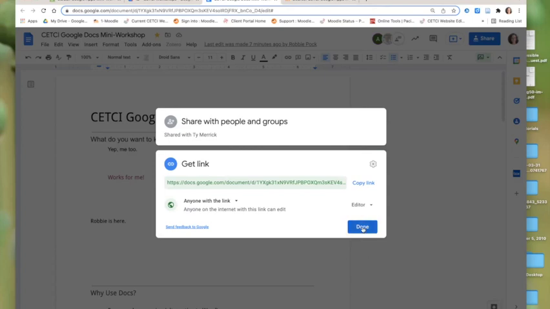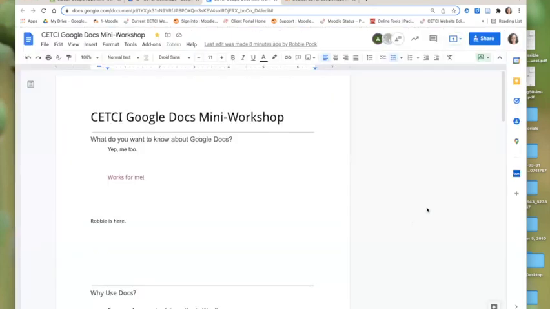The only thing to note is if you have like a template and you want to share it with your students and you want them to technically make a copy of it for themselves, you might not want to have it set to editor. You might want to set it to viewer only, and then they have to make a copy, or you just tell them specifically, make a copy, and you want to have a backup in your files because they might overwrite the stuff. It's good to have a backup. Now you could go back into the history and restore it if you wanted to, but that's sharing permissions.